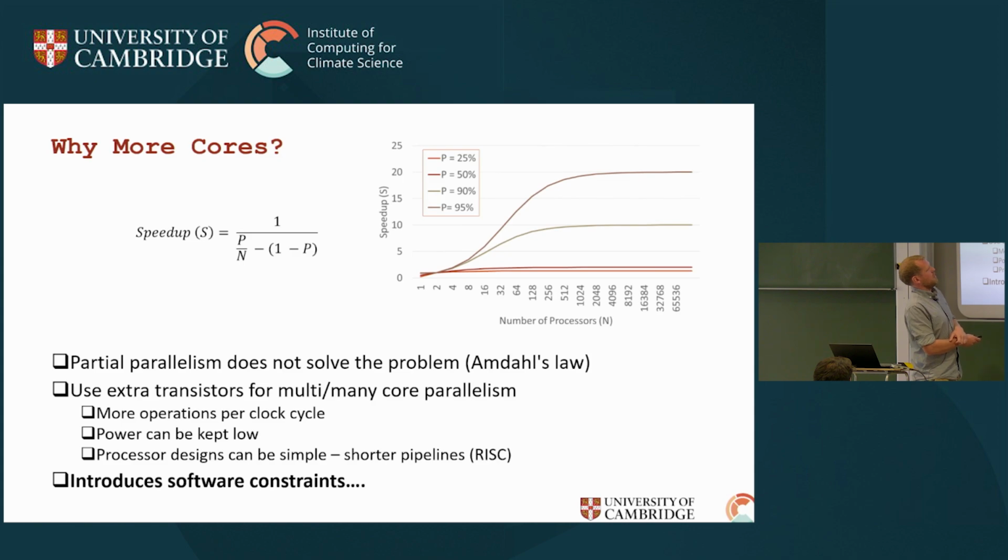Yeah, so if you can only speed up 50% of your code, the most that you're going to be able to speed it up is a factor of 4, isn't it? Yeah, so 25% a factor of 2. Even with 95% parallel code, so if you've got an opportunity within your code to parallelize 95% of it, you're going to reach this limit when you get to a large number of processes. That means that you're not going to make it any faster. It doesn't matter how many more cores you throw at it. It's going to be limited.